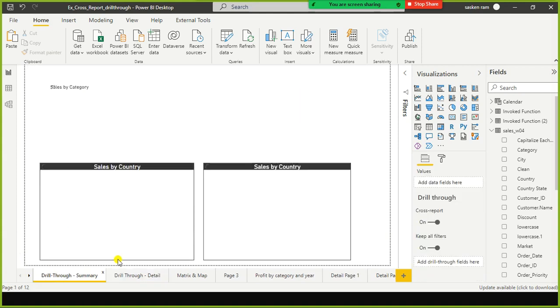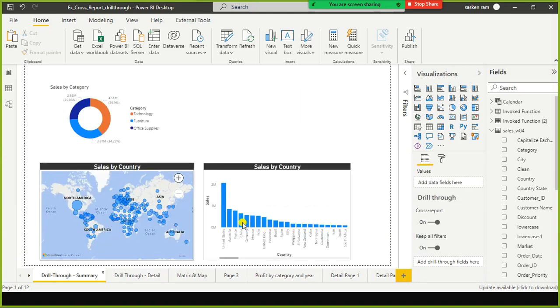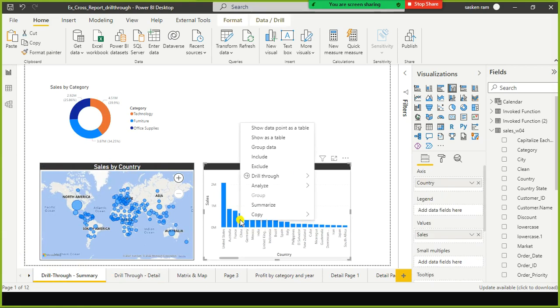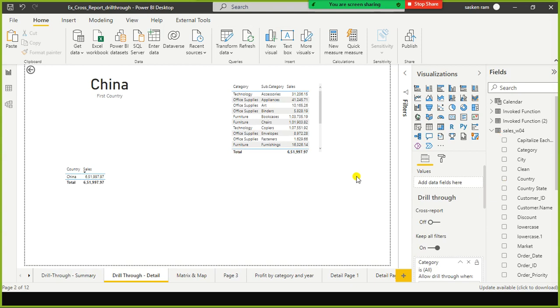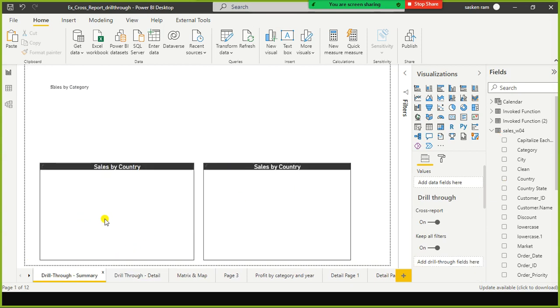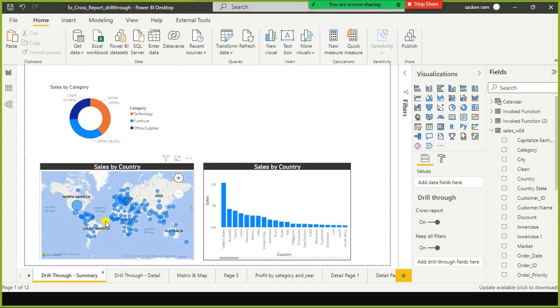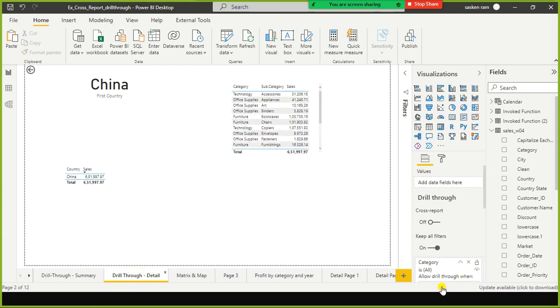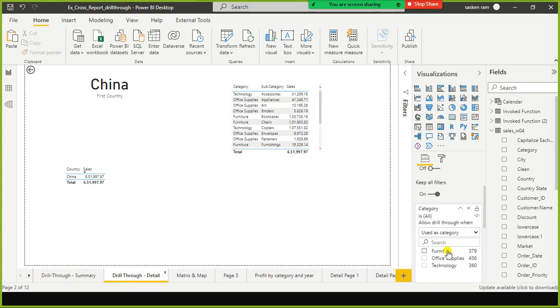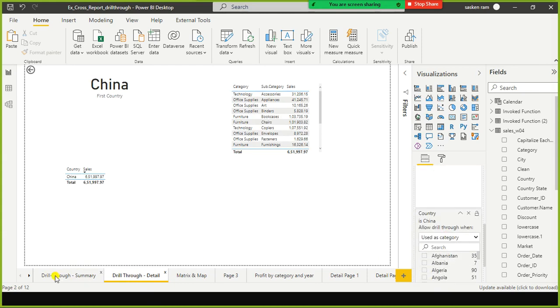When you come here, it is possible that also, right? China, what is the category wise sales? That is also possible. So now you understood the complex thing also. Can I add more than one drill through related variable here? That is possible. Category and country, we included it here.